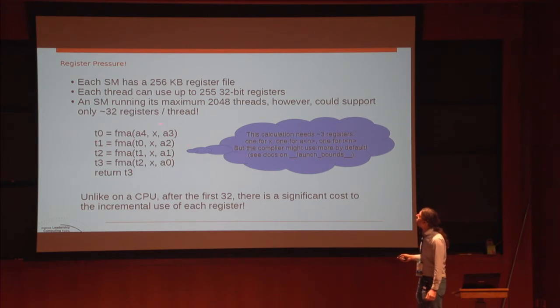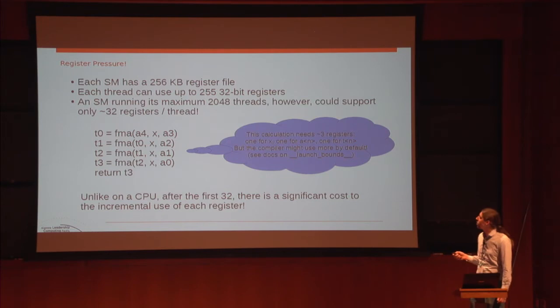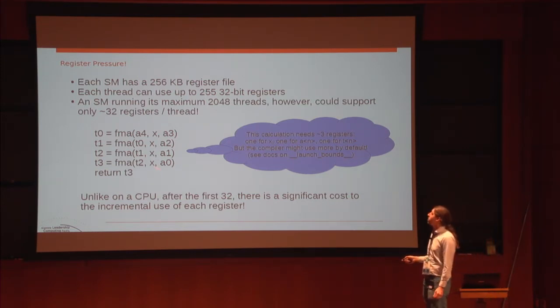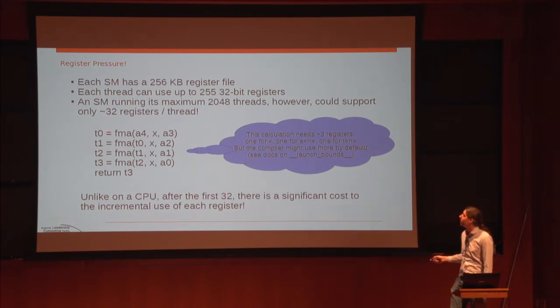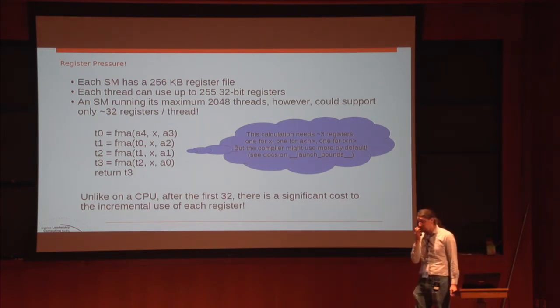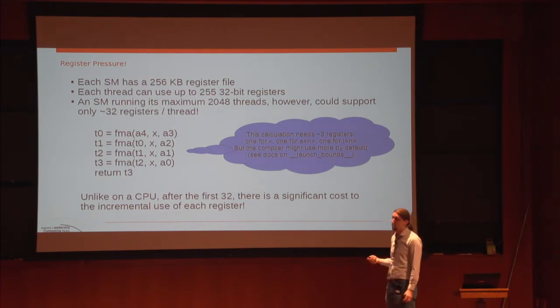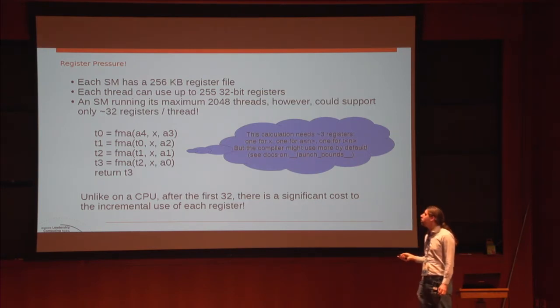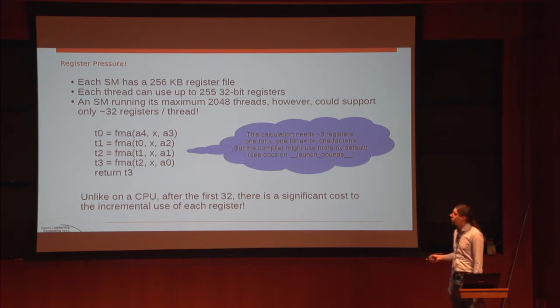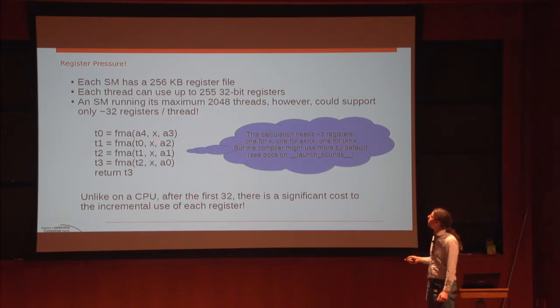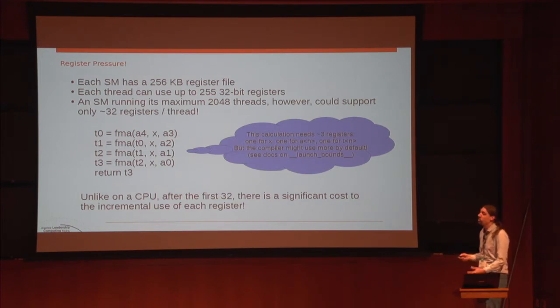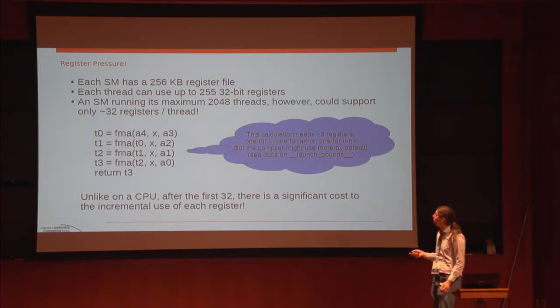One of the things that often bites people when they run on GPUs is this issue of registers. Each thread is doing its work, like computing these FMAs, and it has to compute intermediate values. It stores these intermediate values in registers that are associated with each thread. So the question is, how many registers can you have? Or essentially, how many threads can you run at the same time? The number of threads you can run at the same time is in part limited by the number of registers that each one of them uses, because the core has a single register file that gets divided among the different threads.